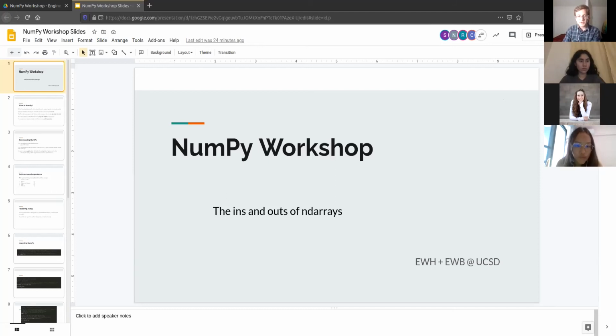If you want to see the dimensionality of an ND array, you can use the ndim attribute. So you see my ND array, the one we talked about back here, which just used a shape of 5. The number of dimensions for that is 1. But the number of dimensions for my 2D ND array is going to be 2. So that's how you create ND arrays which have multiple dimensions.